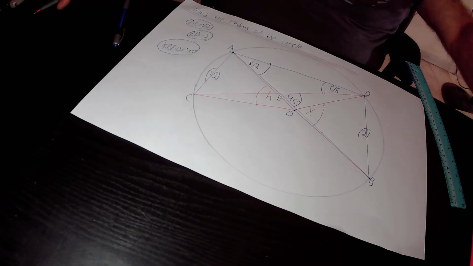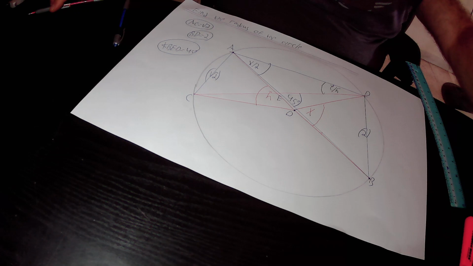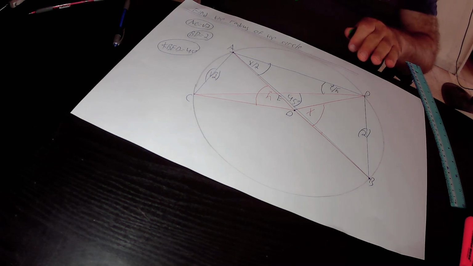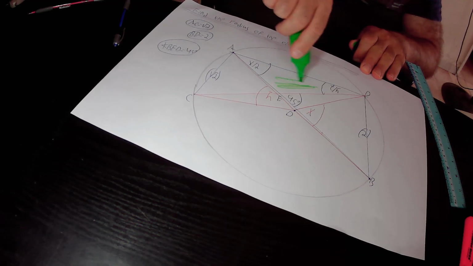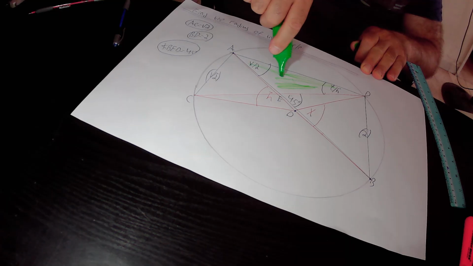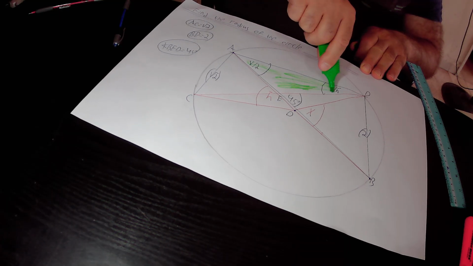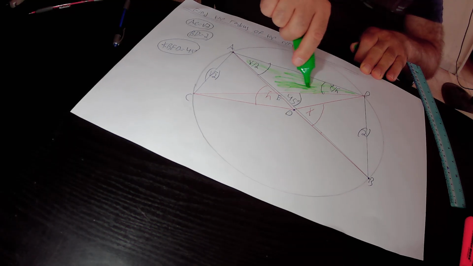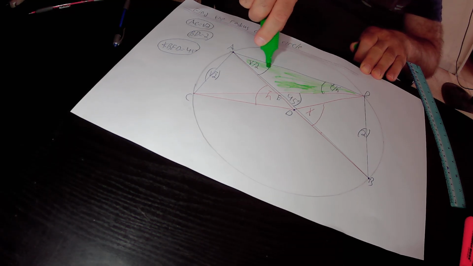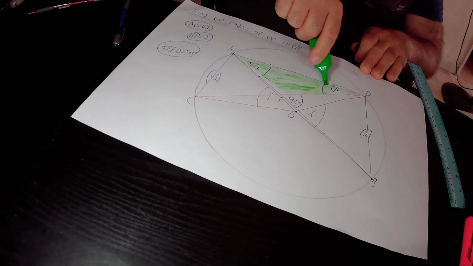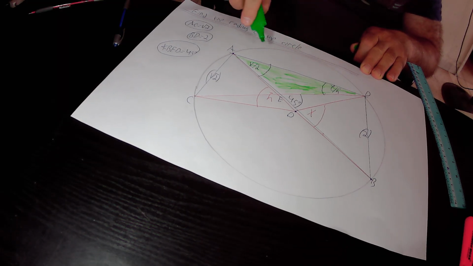Okay, so in the next step, I'll copy the green triangle DAE, this green triangle DAE, in a new page, and we'll implement rule 4 in this green triangle DAE.